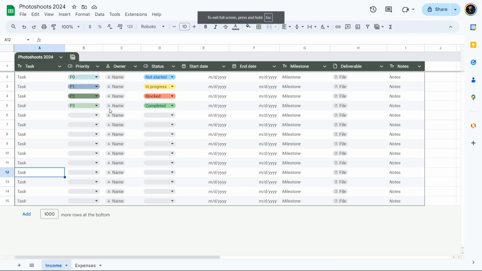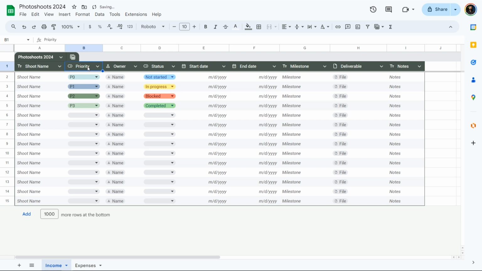All right, so let's start customizing each of these columns, which will track different parts of our data. We can sort them, we can filter them, really fun. Okay, double click on tasks. I'm going to name this Shoot Name, right? This is normally my client's first or last name, and generally if it's a wedding or family or things like that. Priority, I'm going to change this to category so I know what type of photo shoot it was.